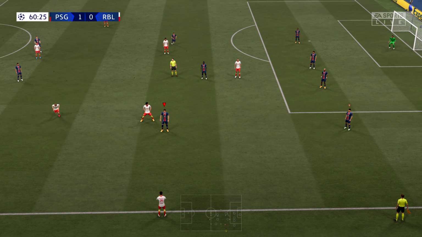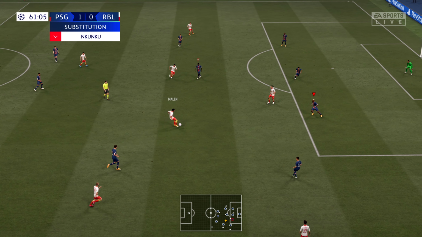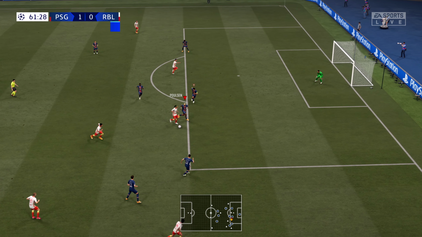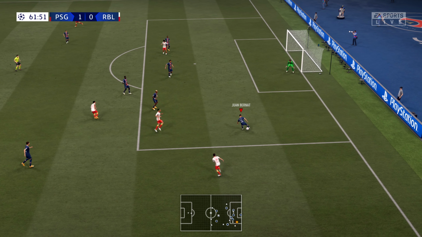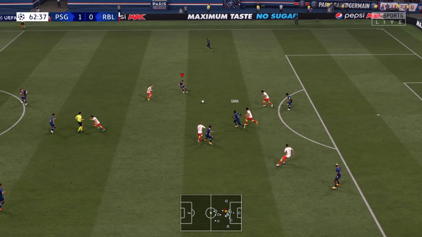They're going to make a change. We could probably do with making a change sooner rather than later, to be honest. Savic seems to get quite tired. But here we go, Poulsen now. And, okay, be able to get that one. Bernat plays the pass. A bit risky. Very risky. Guinagay. There we go.